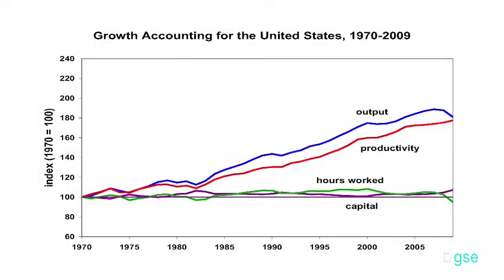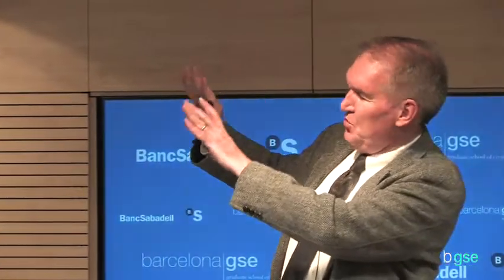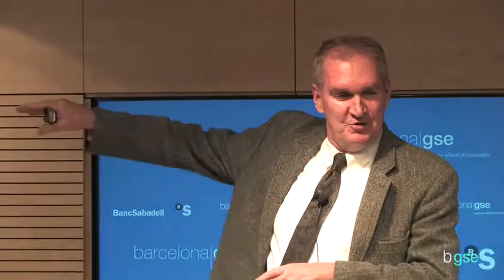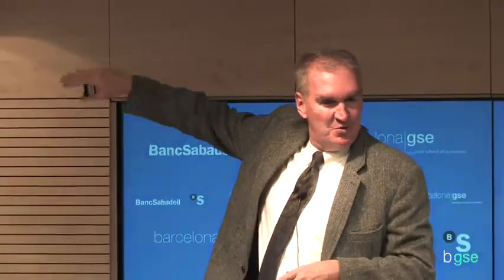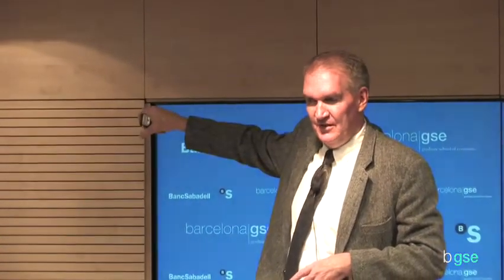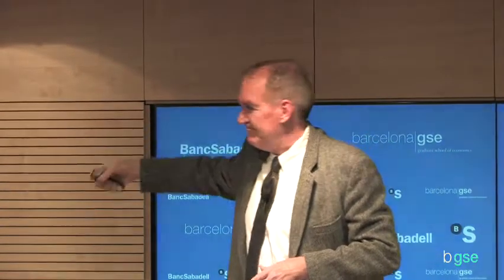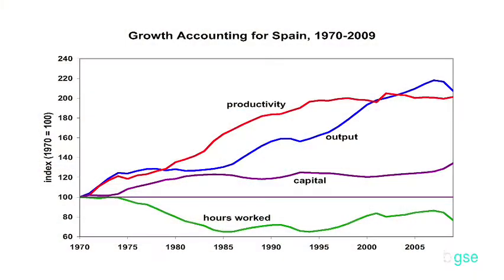Now, in this period in the early 1970s, productivity growth looked about flat, and they call that the Great Productivity Slowdown. But even so, you squint your eyes a bit, and you see two flat lines and two lines that move steadily up together. So that's what the United States looks like. This is what Spain looks like. So it's different.